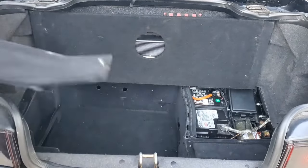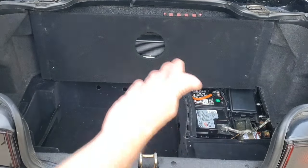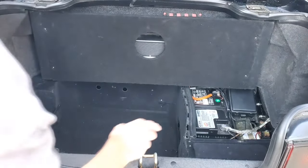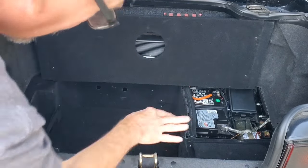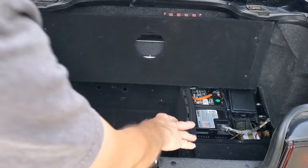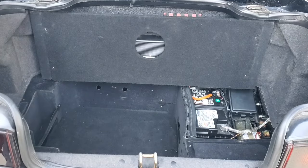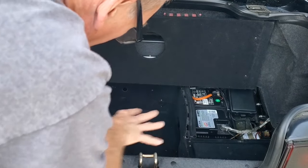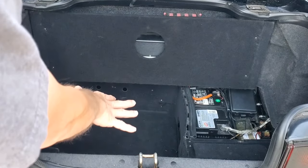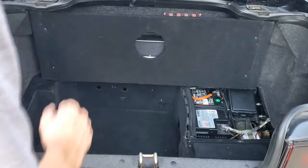And you have a trunk well with no spare tire. So the car was built without a spare tire, although just immediately before this, they would have had a spare and a folding piece that went over the spare, and the spare would have been here, and this would not be here. However, if you were able to see all of this, and I took the camera down, you see this is all broken along here, and somebody has tried to sort of repair it. It's in terrible shape. This piece doesn't belong here. There are other things wrong here. So we are seriously thinking about removing that whole area, putting a bespoke setup, and putting a spare, because I was able to get a correct spare wheel and tire for the car, and instead put the spare back in and reconstruct this so it's beautiful and goes in keeping with the car instead of what's going on here.